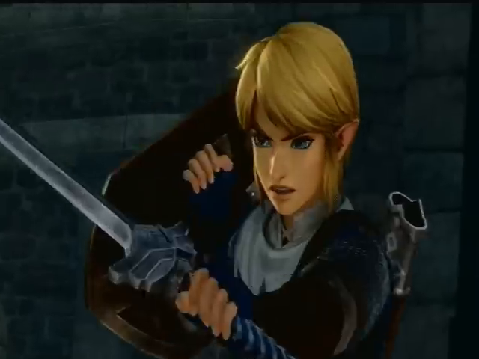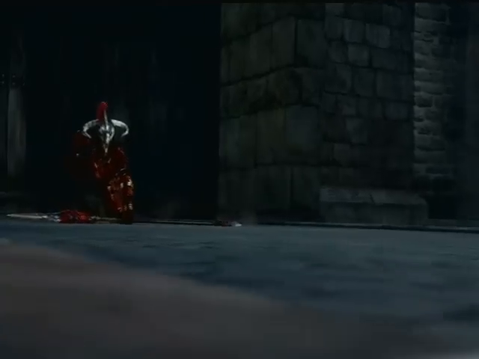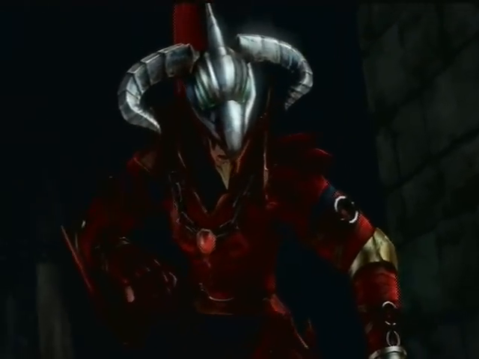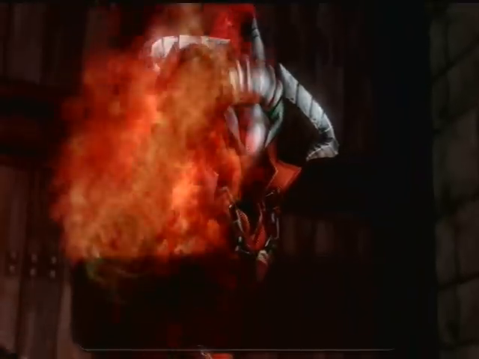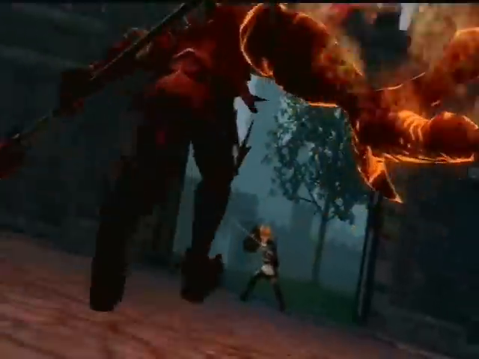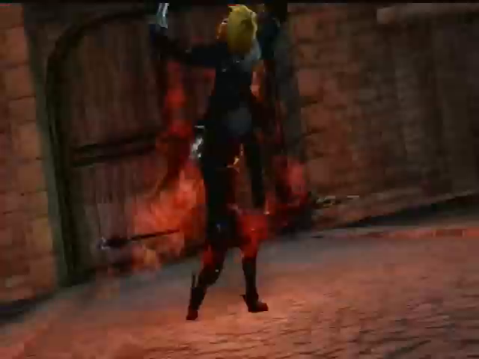Now, that gauge you saw above his head, that was his guard gauge. Once you deplete his guard gauge, then you do, I would say, an ultimate attack. Trying to be more specific.